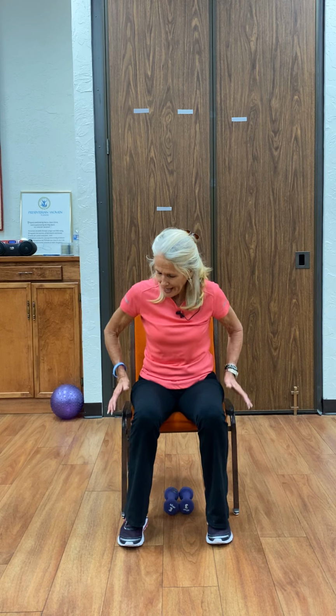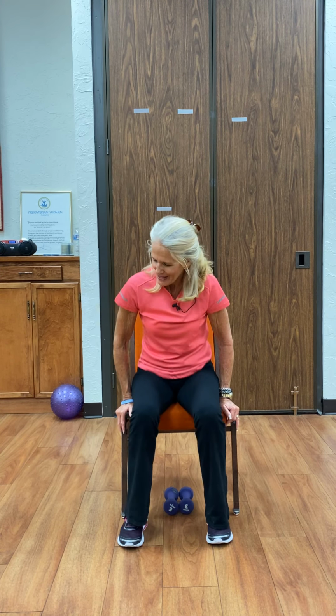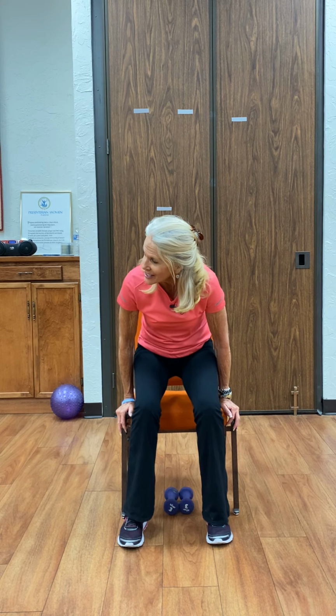We're going to place our hands on the chair for a chair lift. All right, so we don't need anything but our chair, so hold on to it. Bring some weight forward. You're going to lift yourself off that seat. Yes. And two, three, try to clear it. Four, good.